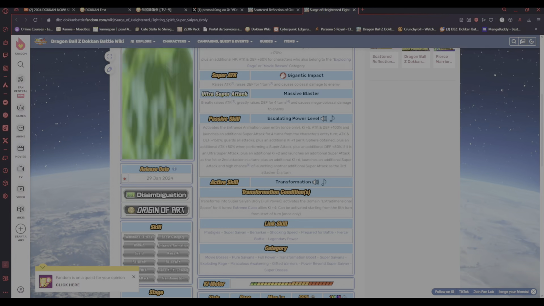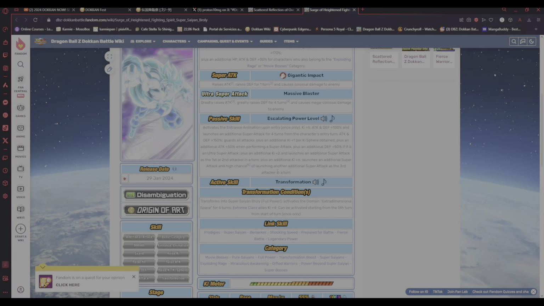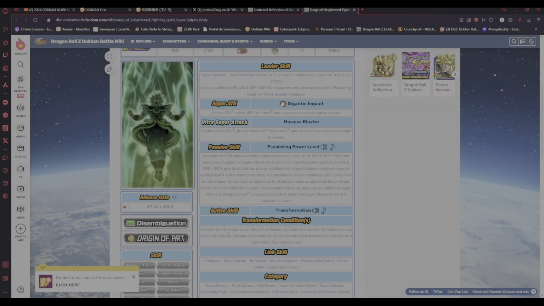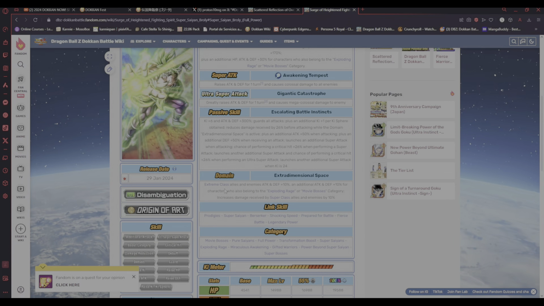So for the mains themselves, the mains are not looking too strong right now. It's just a matter of how they can synergize completely with other characters that do have a domain, because you would have to select which characters' domains you will want to use, and that'll be the center of the whole bunch, right? So for characters like Broly, he's providing extreme class allies additional ki. But once we go over to Super Saiyan full power Broly, he is providing this effect with the domain ability: extreme class allies and enemies attack and defense plus 10%, providing extra buffs to exploding rage or movie bosses category characters, and of course increases the damage received by super class allies and enemies.